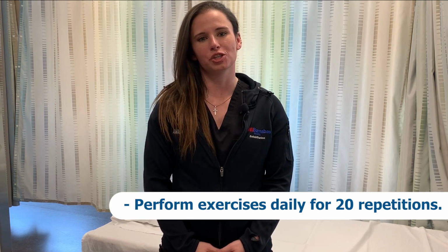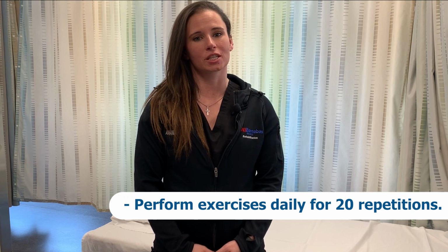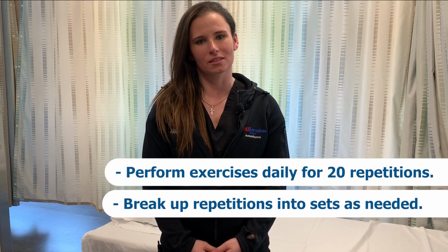Today we are going to review a few of the important exercises that should be performed at home in order to maximize the results of your total joint replacement. Each should be performed daily for 20 repetitions. Break up the repetitions into sets as needed.